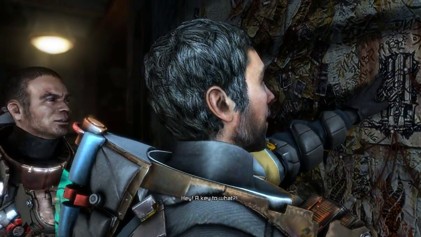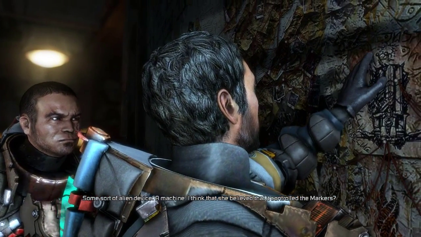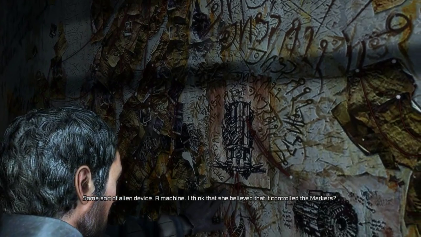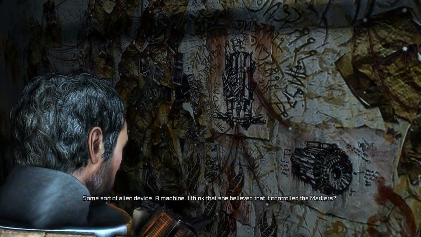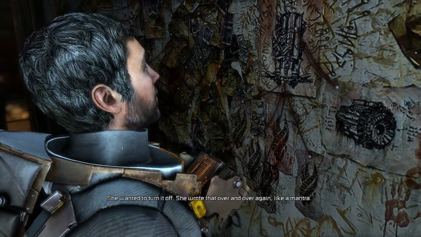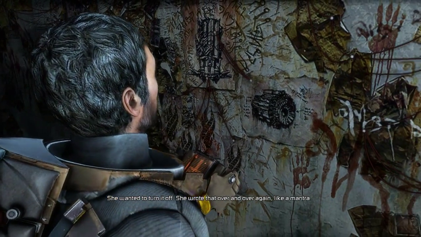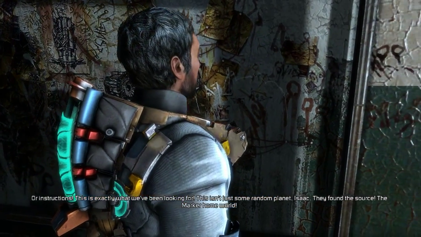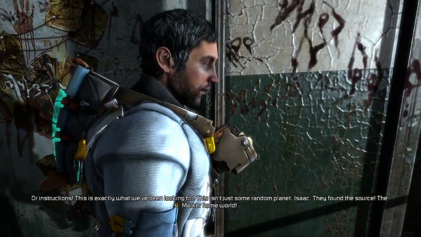Hey! A key to what? Some sort of alien device. A machine. I think that she believed that it controlled the markers. Oh my god. She wanted to turn it off. Groundbreaking. She wrote that over and over again like a mantra. Or instructions. This is exactly what we've been looking for.